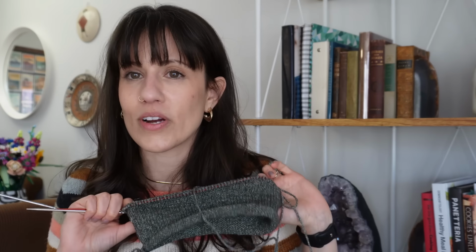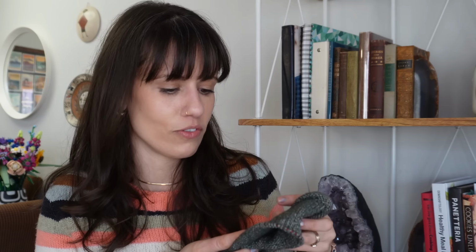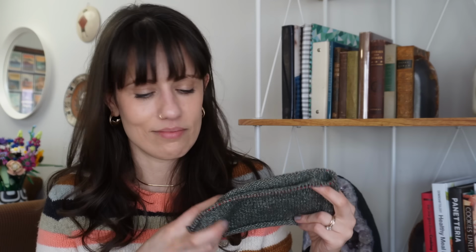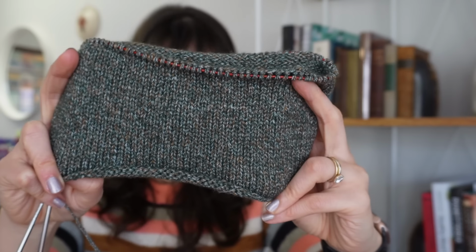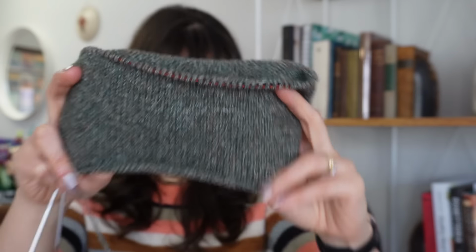I have knit this before. I like it. It's a really great mindless hat. And I think it's just a classic hat. It's a real universal shape that I think is truly unisex. It's timeless, and I think it's a great little pattern. So yeah, this is my progress so far on my Oslo hat by Petite Knit.